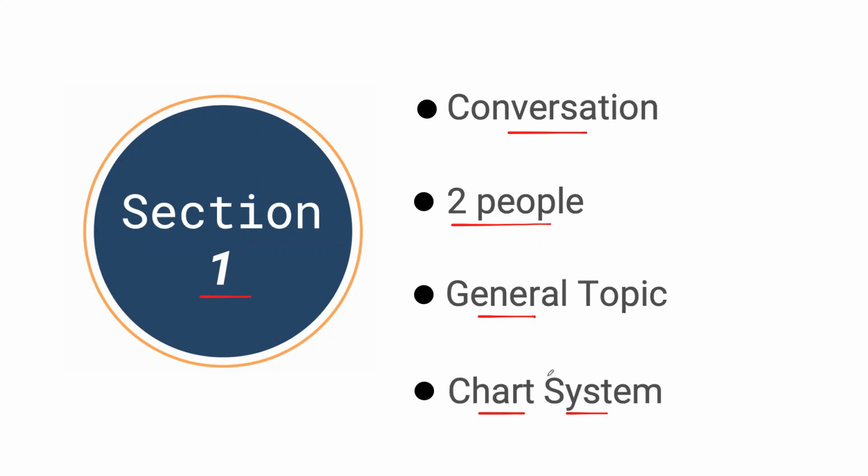Of course, we can keep a chart right next to it, or we can make a couple of columns just to get the information clear, but I'll take you through this in our example in just a bit. This section is known for being one of the easiest sections, if not the easiest, because it's a general topic.